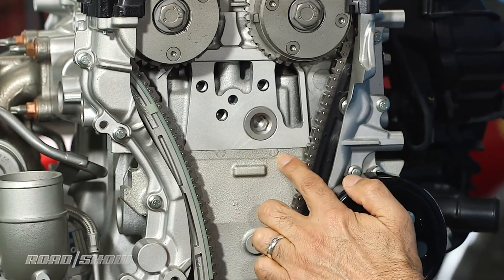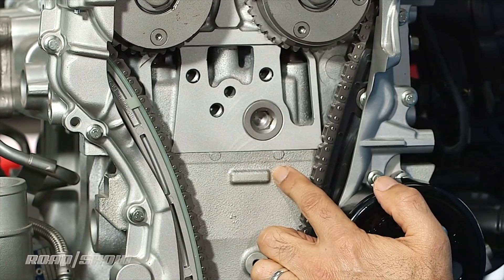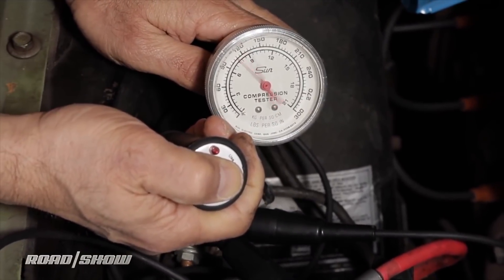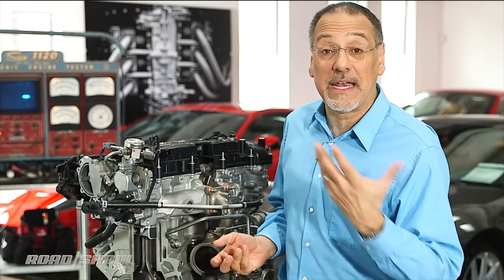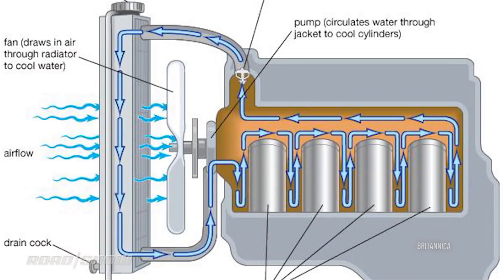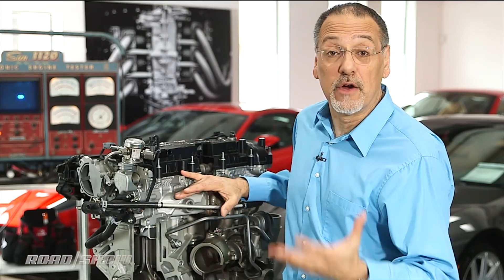You see what a critical marriage this is — head to block. And the seam between them, right here, is what has to be sealed critically for three reasons. If it's not sealed, you lose compression — you lose the pressure in the cylinders. That's the essence of power from an engine, so your engine would be gutless, run rough, maybe not even start if you blow a gasket that lets that pressure out. Secondly, there are coolant channels that run between the head and the block where your antifreeze goes to keep all of this from overheating.